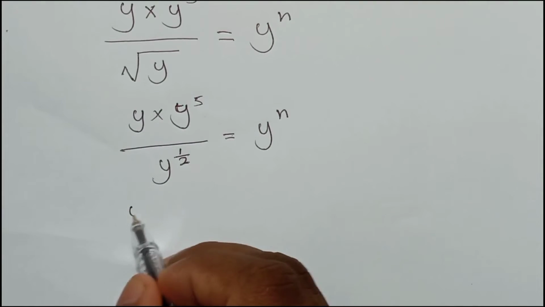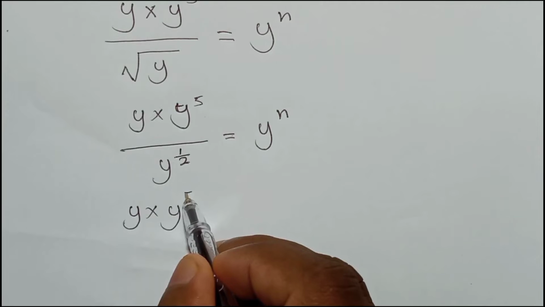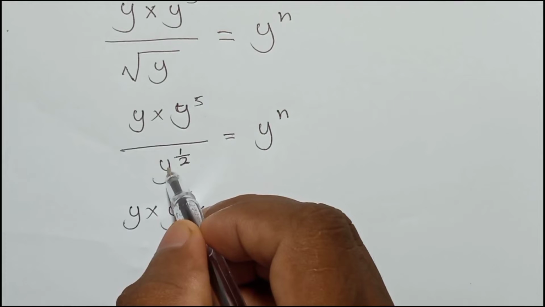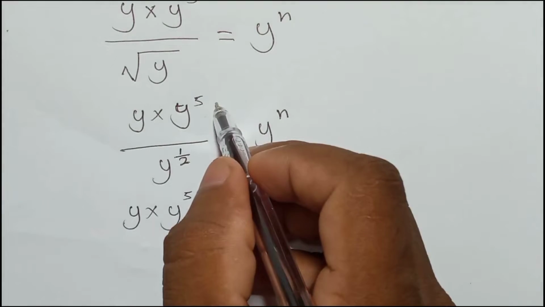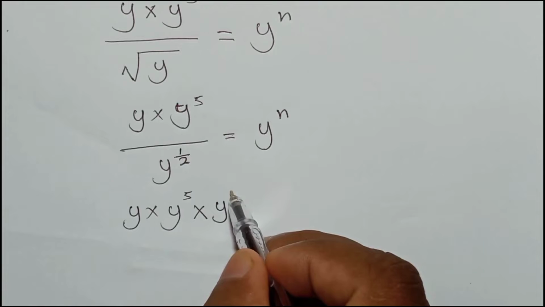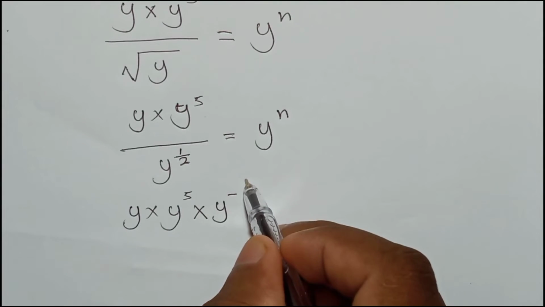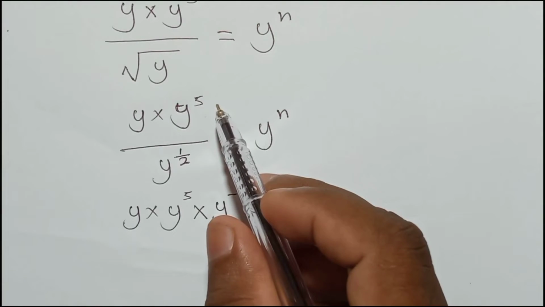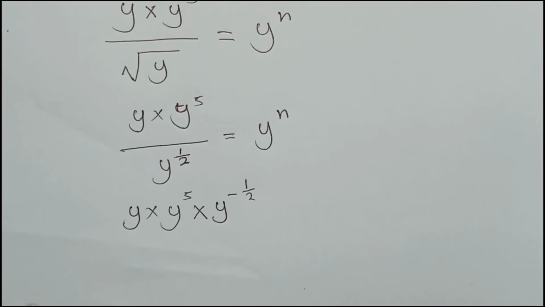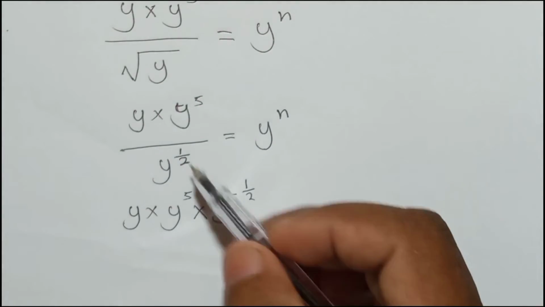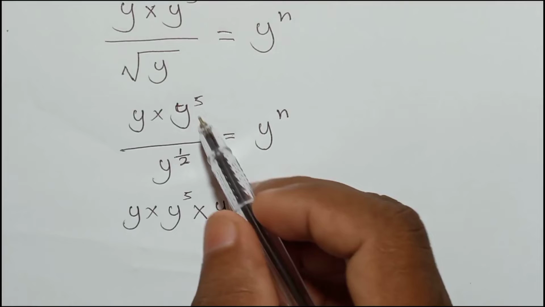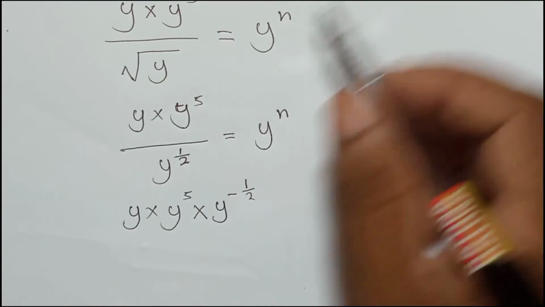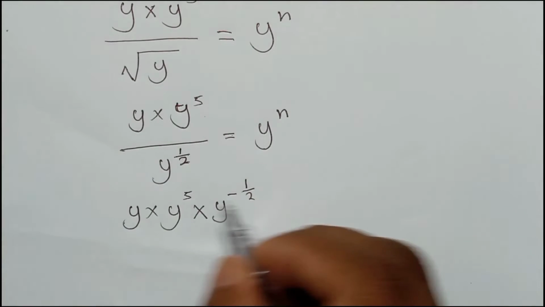That's the idea here. So I will show you here y to the power 5, and here I need to put multiplication, and you need to bring this part, y to the power half, to the numerator this way. Y to the power half, I can put y to the power negative half, minus half, because we bring it from denominator to numerator. Or if you bring in another equation from numerator to denominator, in the same way you have to change the sign of that power index. Whatever term you bring, you need to change the sign of its index. Okay, we did that down here.